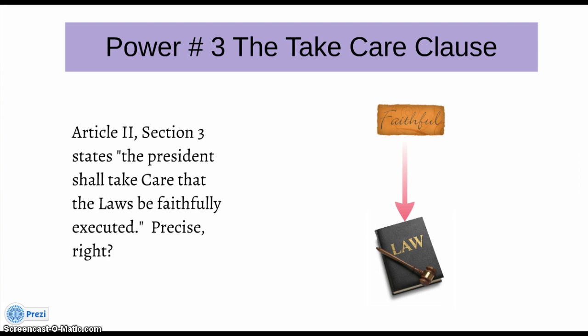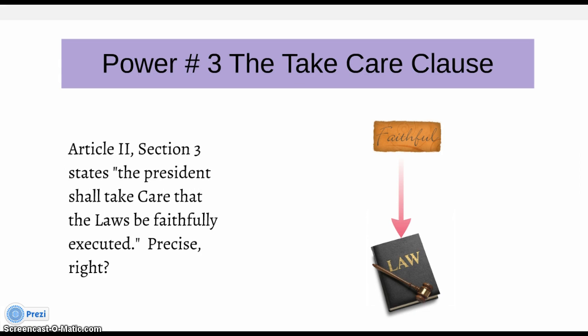So extraordinary times often lead to extraordinary measures, and this is interesting. And the definition of extraordinary is what really we need to look at. What defines extraordinary? It's up to the individual president, and those presidents, like Lincoln, are going to make strong, persuasive arguments. And if the times really are extraordinary, it's likely that the American people will buy them, though there will be opposition. So that is an interesting thing to look at. So that is the take care clause, and that's going to lead us to the next power.